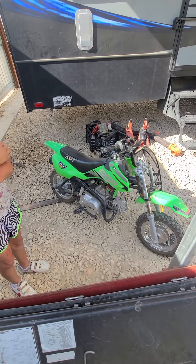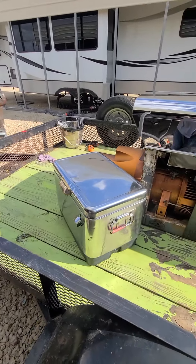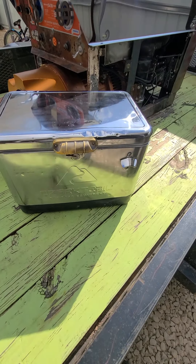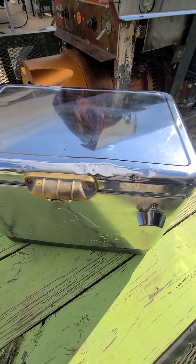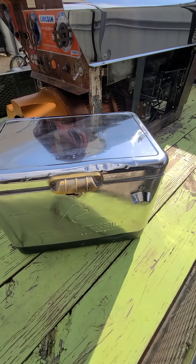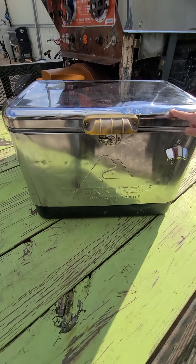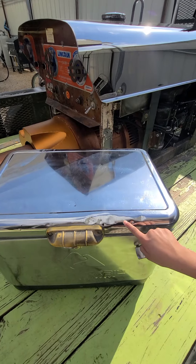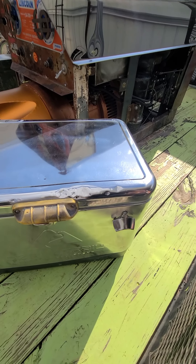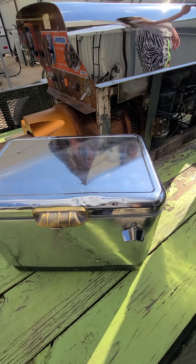But it comes with the territory of riding. Check it out guys - Walmart ice chest. I gave it a polishing this morning. It's all banged up but I keep it clean. I bought it like 3 years ago at Walmart for a hundred bucks. It's an Ozark Trail. The reason this happens is because it's on his truck most of the time - it's on my rig, so whatever's in our hand we use to shut it and it ends up denting it up.